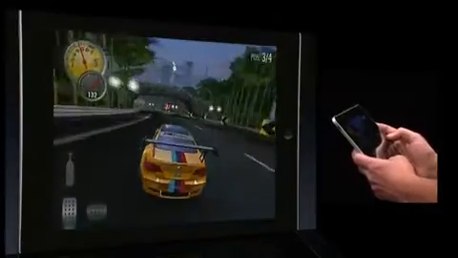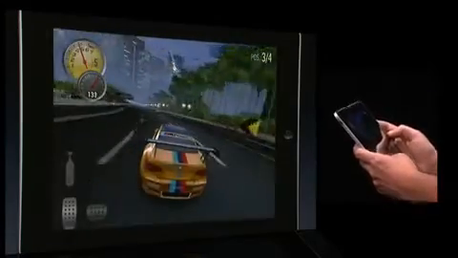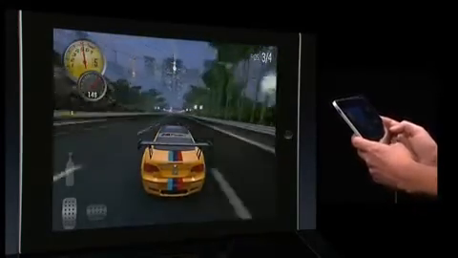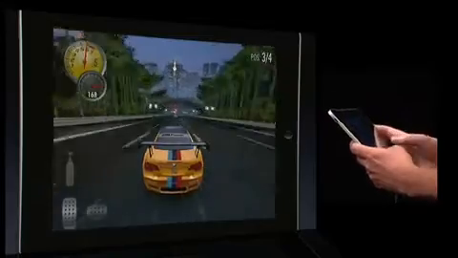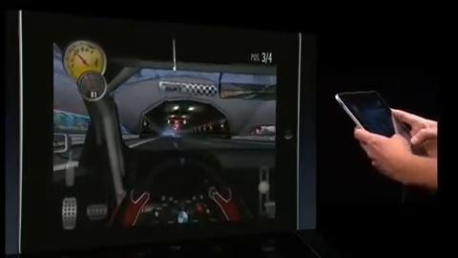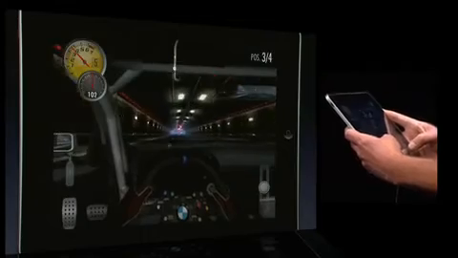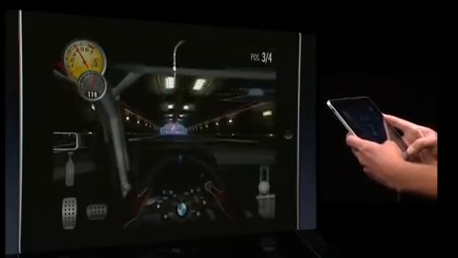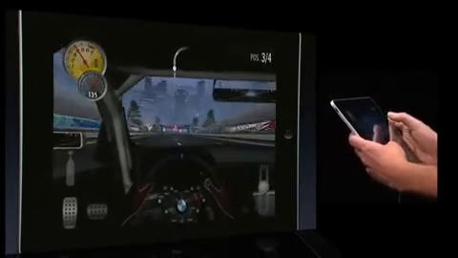And we had a lot of fun experimenting with different types of interfaces. For example, if John wants to see inside the car, there's no buttons required. He just taps right on the car. We had so much screen real estate, we started adding fun things like the shifter. Again, really intuitive. The user just swipes up and down with his finger to change gears. We also have so much screen real estate, we added mirrors. Simply tap on the mirror to look behind you. Yeah. Well, you've got to be careful where you're looking if you're driving.